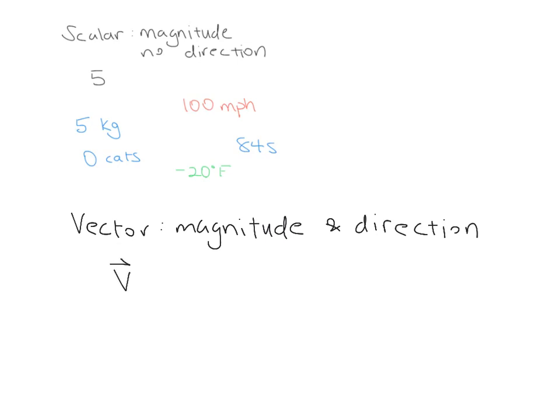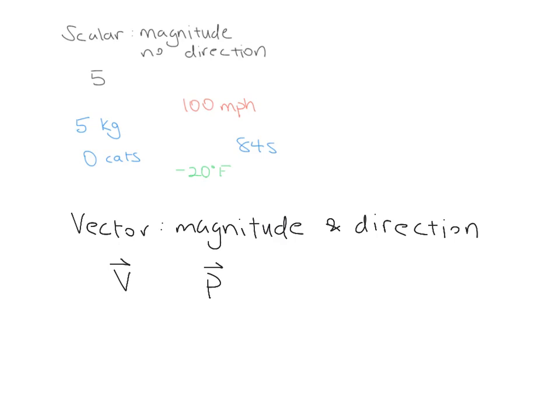So if we're talking about velocity, we always put an arrow. Momentum, we'll talk about later, put an arrow. In books, they often don't put an arrow. They instead make the vector bold and sometimes italicized. But because it's difficult for us to write in handwriting with that kind of font, we always use the vector arrow to make sure we're clearly communicating the thing that we're talking about is a vector.